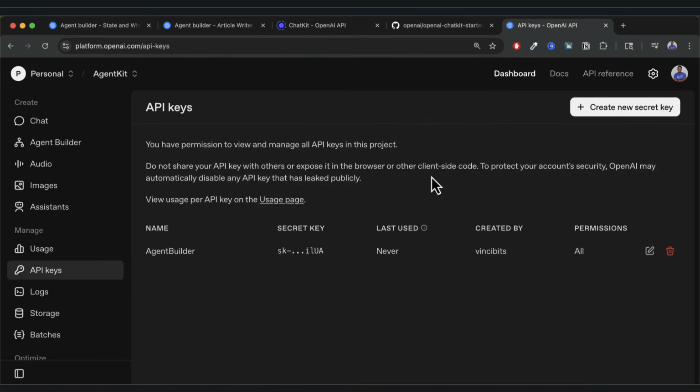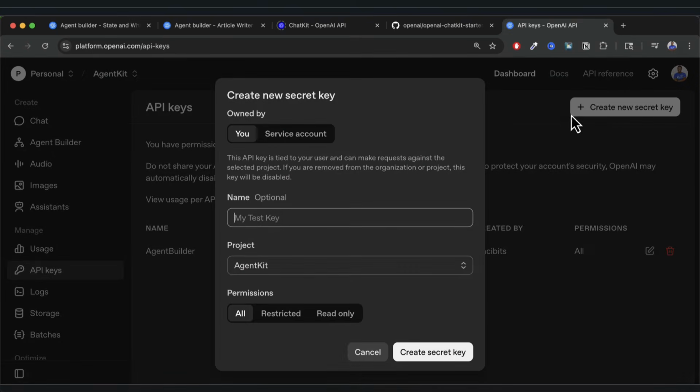Now, one thing you notice is that whenever I try to run with my previous OpenAI API key, I was getting some issues. And so what I would recommend you do, you may not run into this issue, is that you create your new secret and make sure you add that into the same project that you've created, that is set up with your OpenAI agent builder.